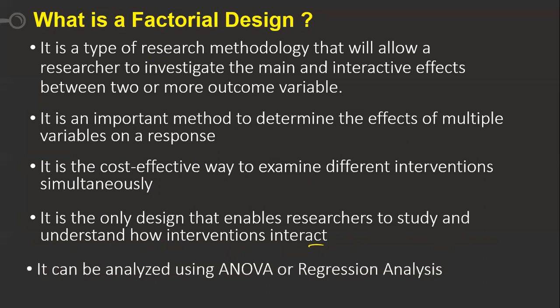It can be analyzed using ANOVA. We'll be doing ANOVA in this first example. In the next video, we'll be using regression analysis, to see how to analyze this factorial design using regression analysis. For the time being, we'll be doing how to analyze using ANOVA. That's what we are going to study in this example here.